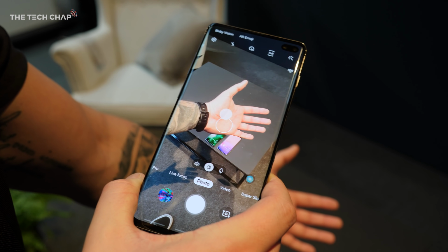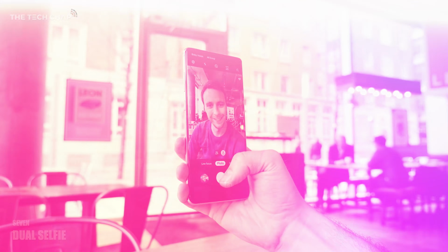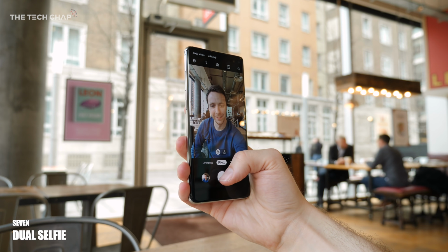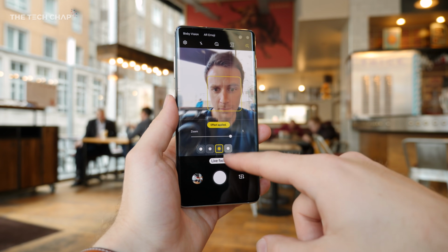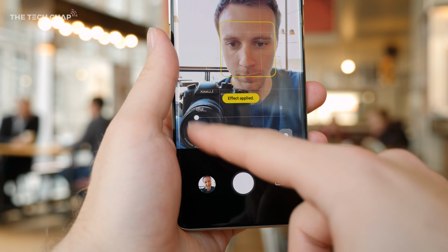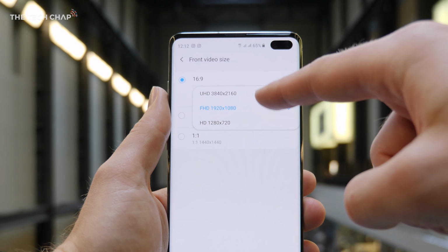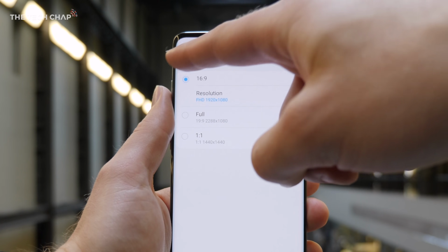And a new best shot feature, which suggests where you should point the camera to get the best photo of your subject. Around the front we have 2 selfie cameras. This is exclusive to the S10 Plus model, with the second lens providing depth information, so we get live focus selfies, with a range of different bokeh and lighting effects to choose from. The S10s are also the first phones to offer 4K video recording from the front cameras, which is cool, but they'll obviously be much bigger file sizes.